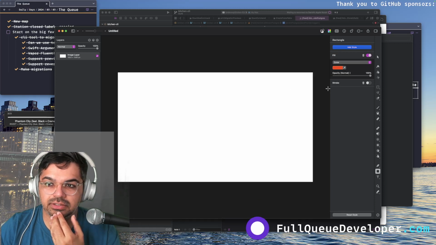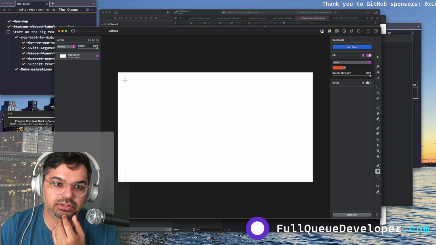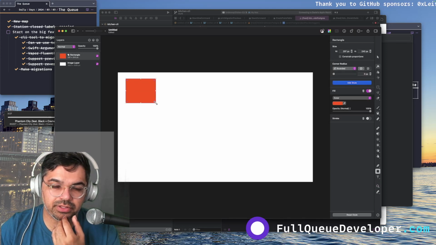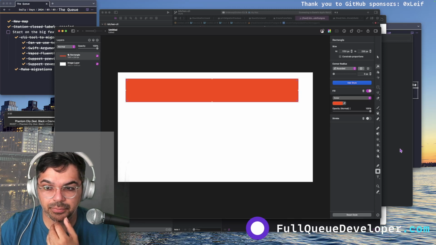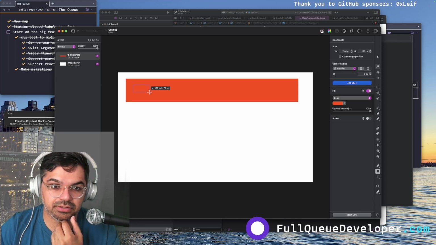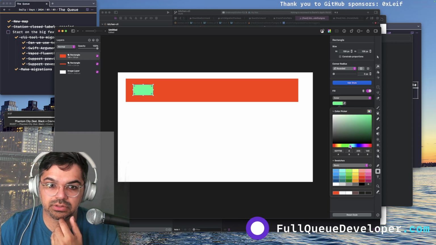So currently we have some squares. Currently the MTA server has a couple different feeds. Let's change the color of this to, I don't know, white, I guess.